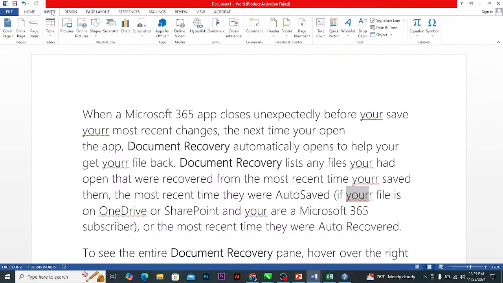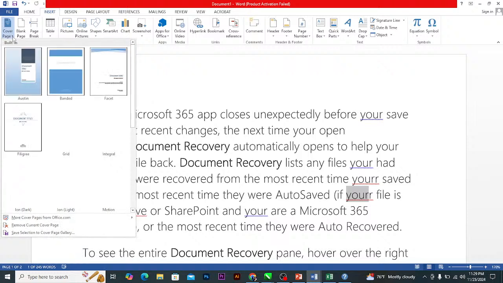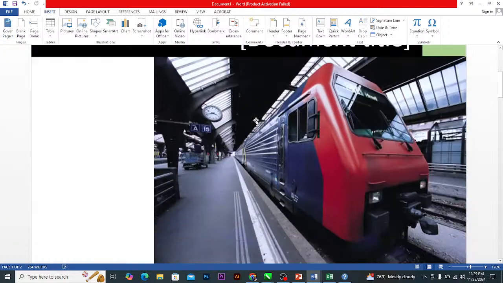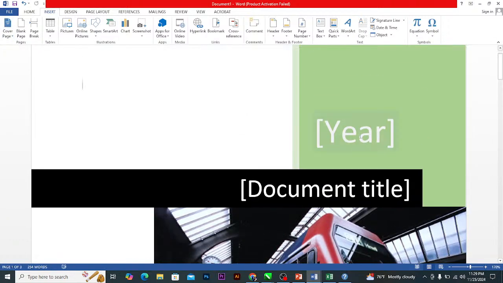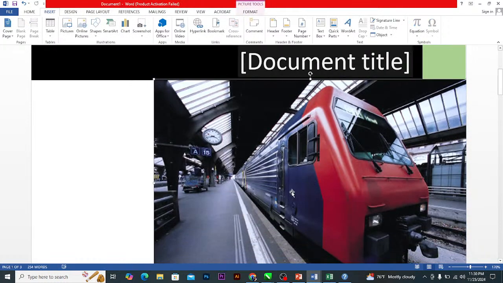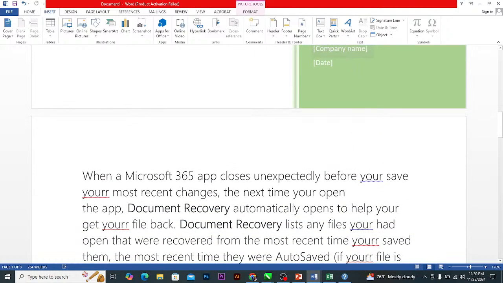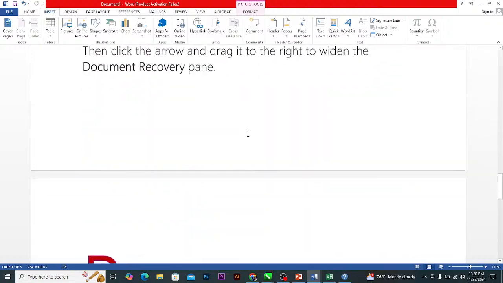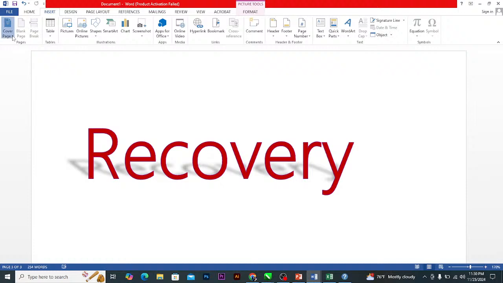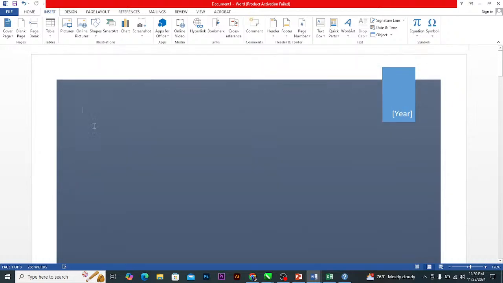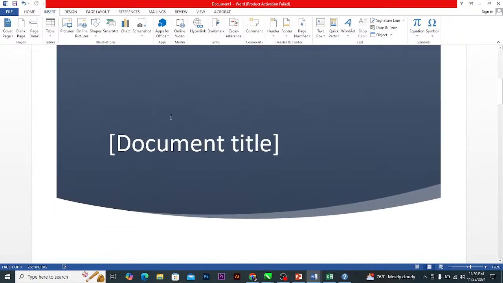So let's dive into Insert. We'll spend much time on Home. So Insert starts with the cover page. If you are doing a project, once you click on this cover page, it gives you different styles of cover page. Watch. If I want this, all I want you to do is put your year, put the document type, put a picture of the project you're doing, write your name, this is my name, and write your company, or write your name and the date, and before you know, the project starts. So you can change it as well. This is where some people get their template for the project they do.